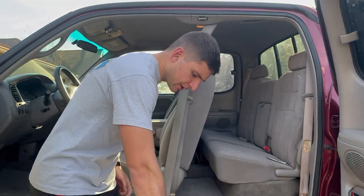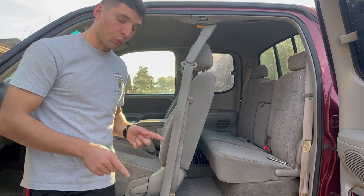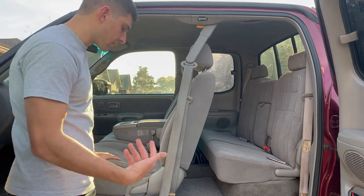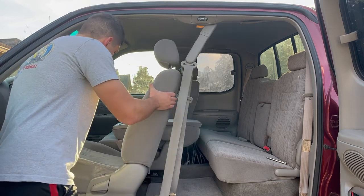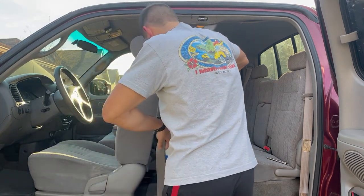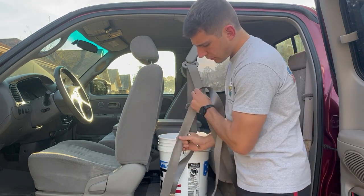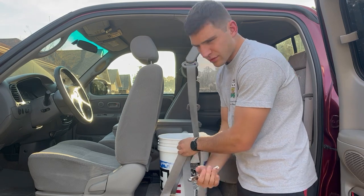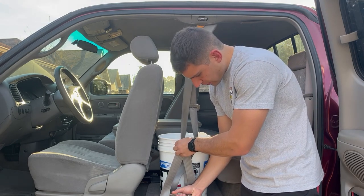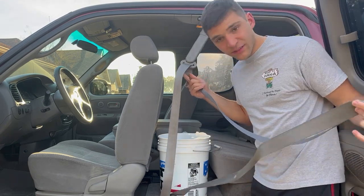I went to the kitchen and used the sink nozzle to fill a bucket with warm water - I think warm water does better at getting into the pores and letting the soap do its thing. A tip to keep your seatbelt extended is to use a little clamp. I thought I had clamps but I don't, so I'm just going to use these vice grips - they do basically the same thing. Just clamp down and it all sits loosely.